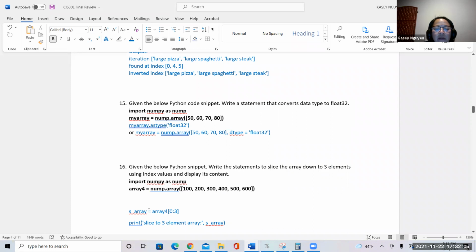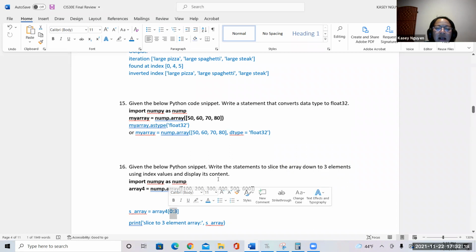We would define S array, and we would use the original array with index 0 to 3. So it's going to cut it right here. Okay. And then we want to print to show.